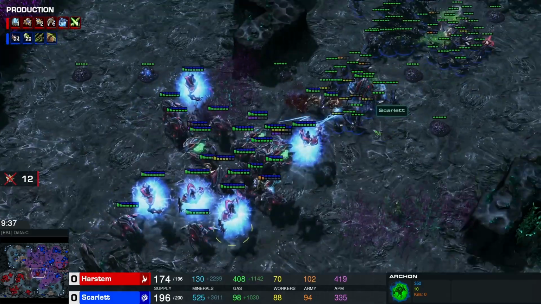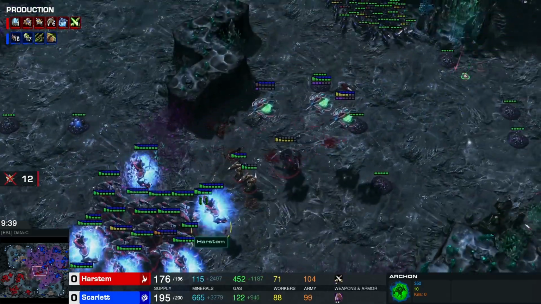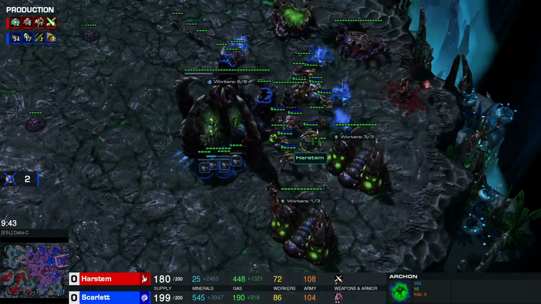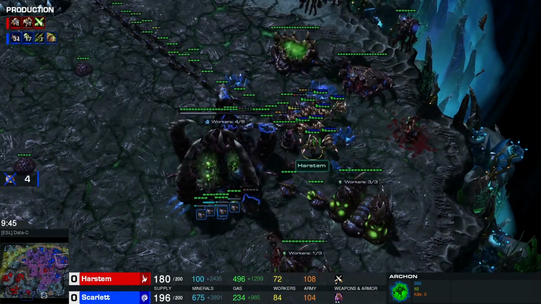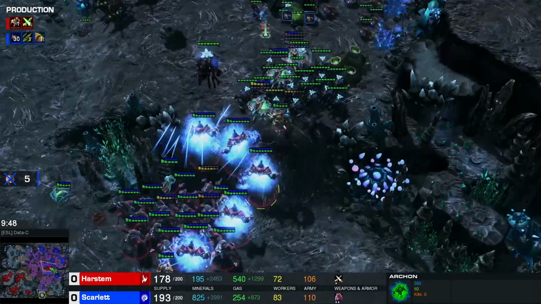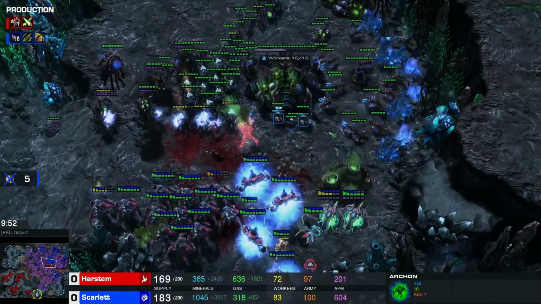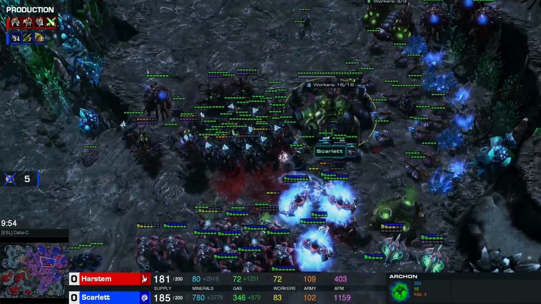12 probes have been killed, so HARSTEM tries of course to counter-attack, tries of course to make something happen, and we see that shuttle with those speed zealots here into this location. 4 drones have been killed. At the same time, a really strong army pushes out here by HARSTEM against all of those units, with those Archons in the front, with the Stalkers just to back them up.